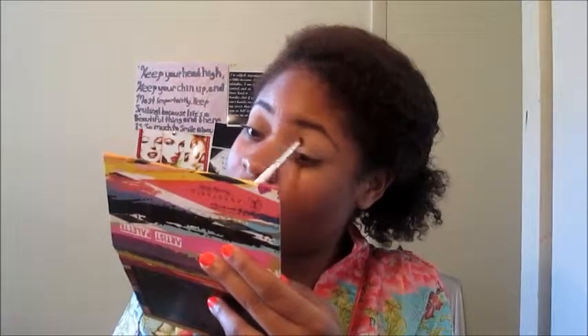This brush is blending and doing its job, but it's not wowing me. It does a good job at blending. I feel like this brush is going to be good for precise blending. When I use a transition color I'm just throwing it in my crease, but this is really going to be good for precise blending — so I like this brush.